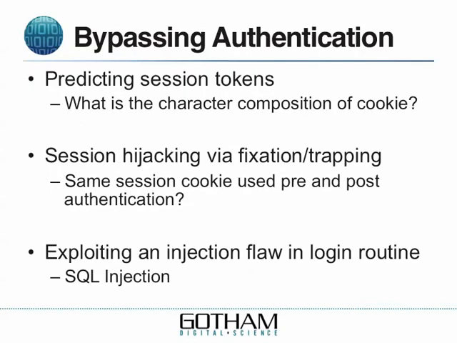Other ways of breaking authentication is predicting session tokens. Depending on your server, session tokens may be completely random. They may be incremented by numerical value. They may be timestamp based. It's important to actually analyze the session tokens that your application sets to see if there's any kind of predictable pattern that could lead to session hijacking. Another way is through SQL injection. If your login form is vulnerable, we showed that on day one, exploiting SQL injection in a login form.